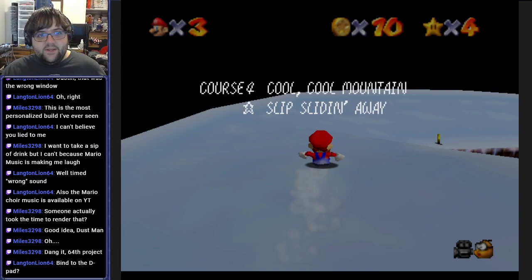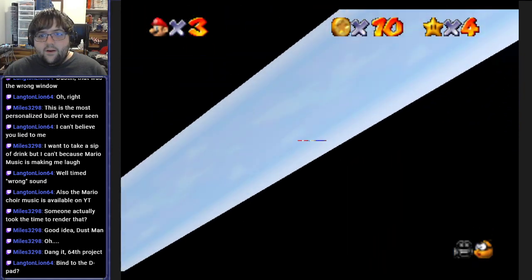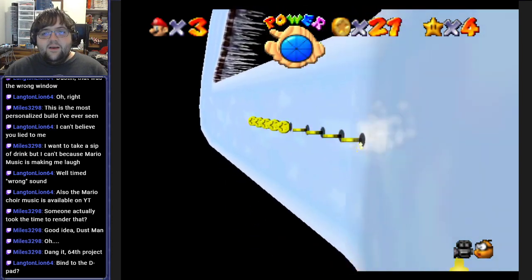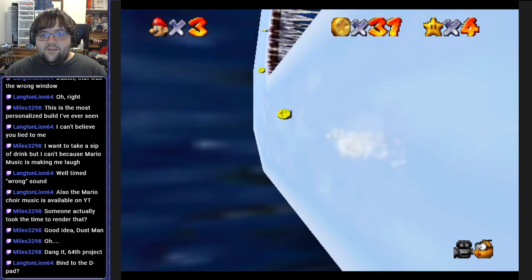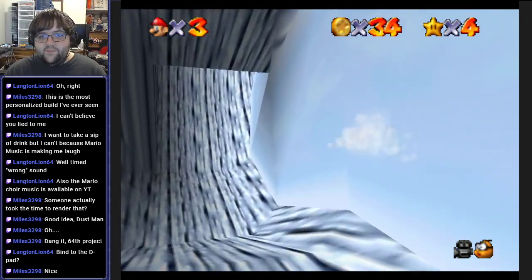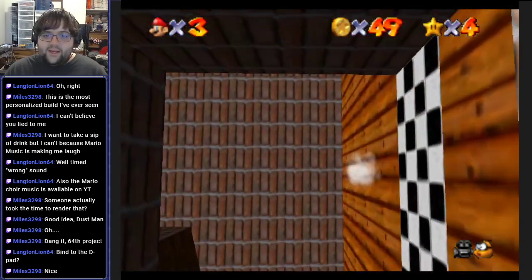Right on the D-pad will be save, and left on the D-pad will be load. Oh, I lived! Paper Mario! Paper Mario: The Thousand-Year Door. Yeah, it works. Okay. Don't worry, we're gonna make it. We're gonna make it.